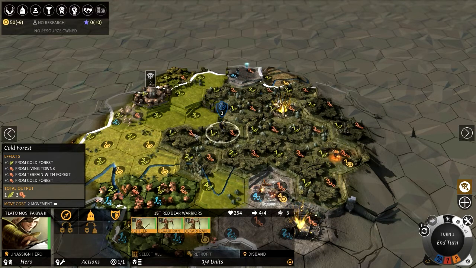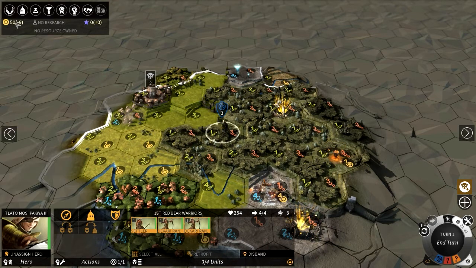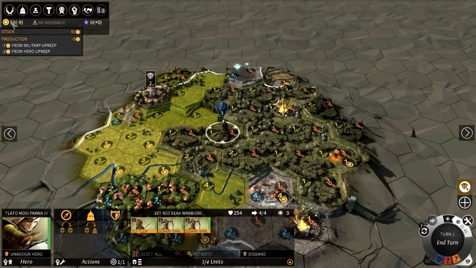But it doesn't get saved over turns. So if you're not producing anything, that's man hours getting wasted essentially, it doesn't get used for anything. Next up we have money, called dust. Dust is really important. At the moment we've got 50 bucks and it's going down by our military upkeep and our hero upkeep. So that's the amount we have to pay our hero and our military just for existing.